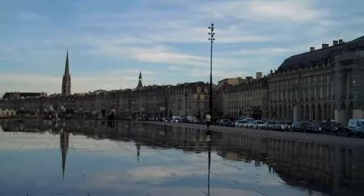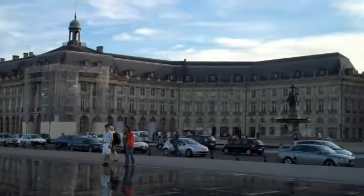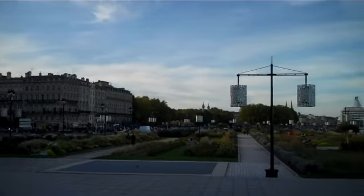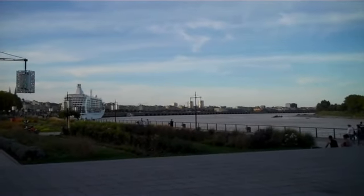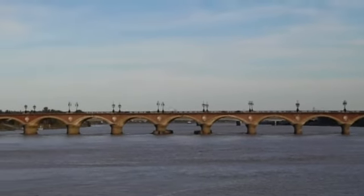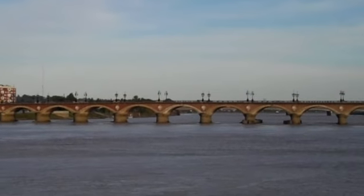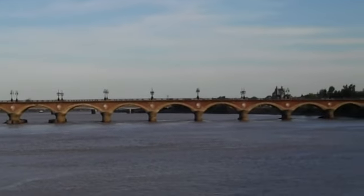Just in the city of Bordeaux at the river, just trying to capture something of the architecture. This is all done in the 17th and 18th century, pretty much, and now they host two ships. Here's a bridge going over the river and it was built by Napoleon Bonaparte so that they could go to Spain and do the war thing. There are 17 arches, which is the same number of letters in Napoleon's name — there's some ego for ya.